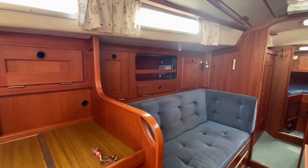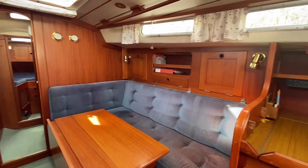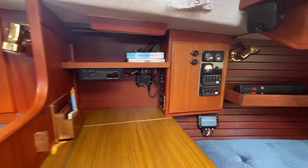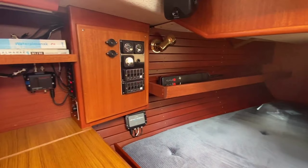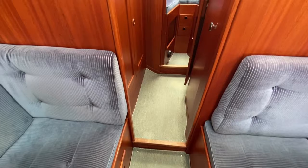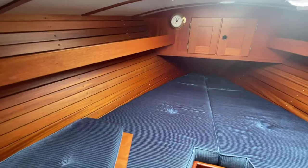On the port side you have a single bench, and on the starboard side an L-shaped settee area that can be made into a double berth. But like all Halberg Rassys, the backs of the seats come up to give you two single berths or sea berths on either side — extremely comfortable. I've been lucky enough to sail on a couple of Halbergs and I absolutely love them. There is loads of storage and they are solidly and really well built. The internal finishes are always to an exceptional standard. On the starboard side you have a fully usable nav desk area with loads of room for upgraded instruments and paper charts.